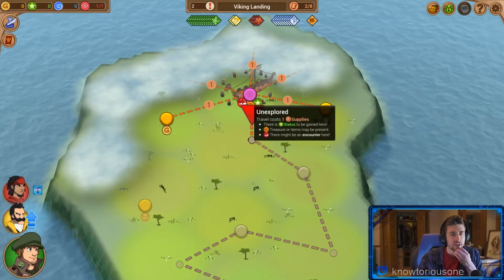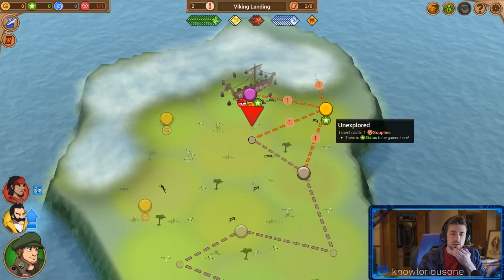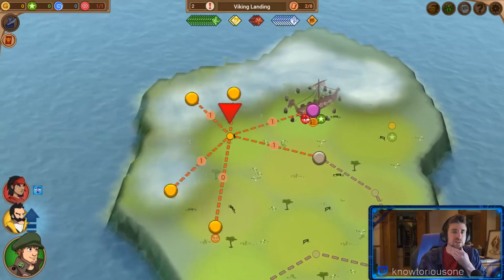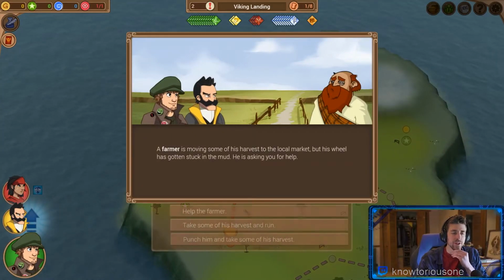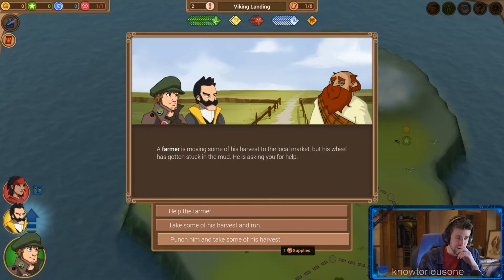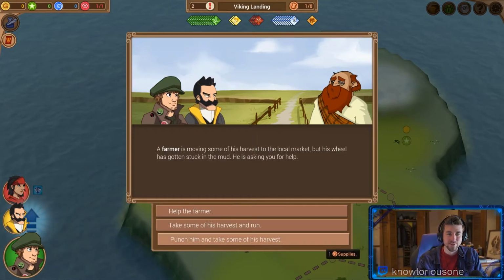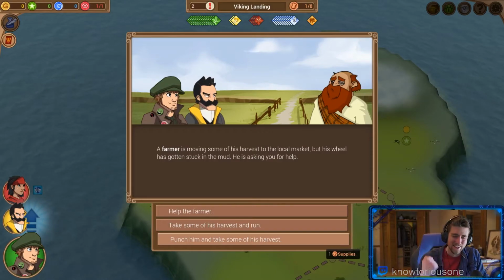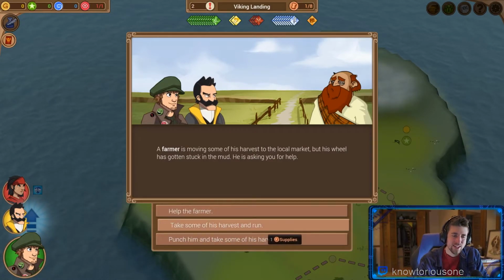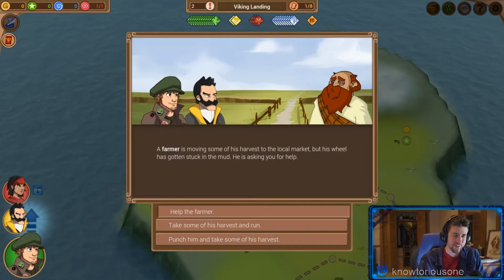Okay, so I know this will probably end the mission. So I'm going to go... Yeah, I'm going to go get some gold first. The farmer is moving some of his harvest to the local market, but his wheel got stuck in the mud. He's asking for help. Help the farmer, take some of his harvest and run, or punch him and take his harvest. So you could just take his harvest and run, or you could punch him first and then take it. Oh, I see. So you gain supplies by committing crimes and stealing the poor farmer's harvest. Okay, let's help the farmer.